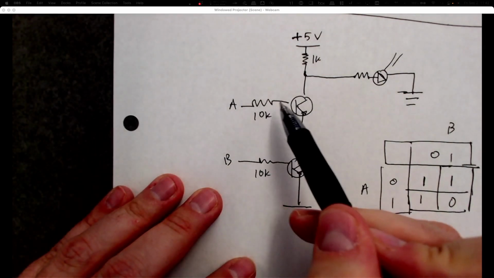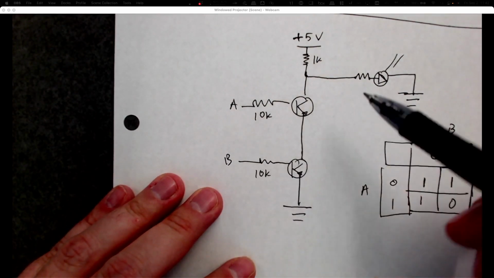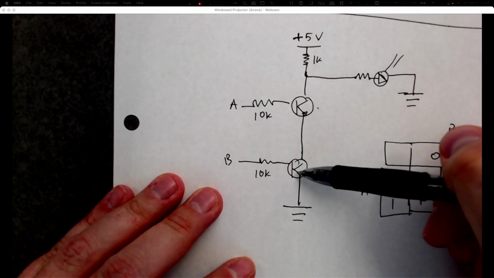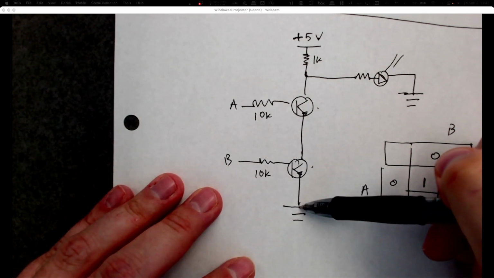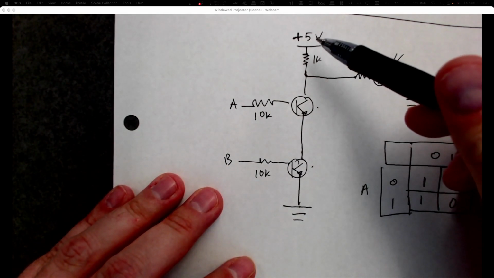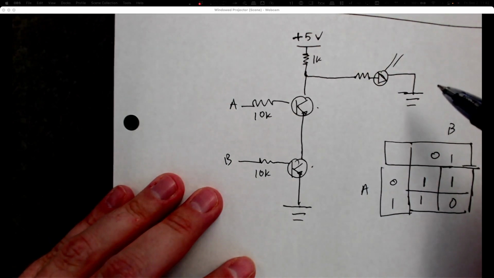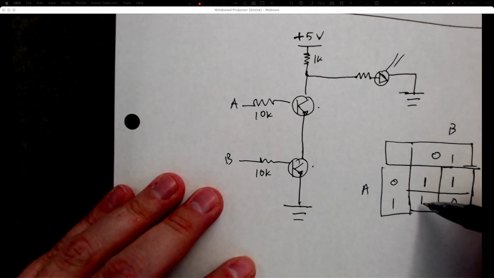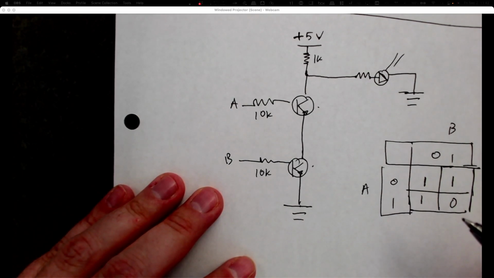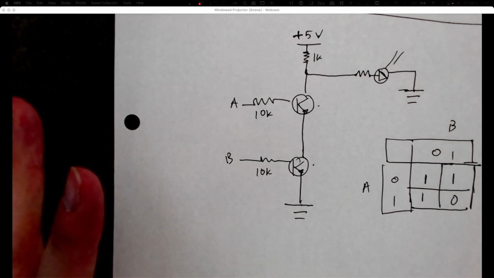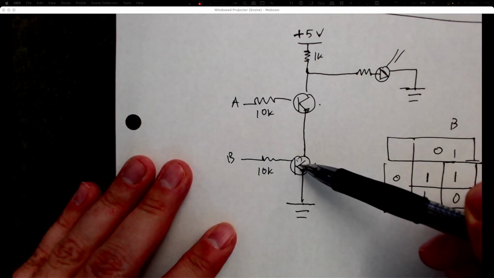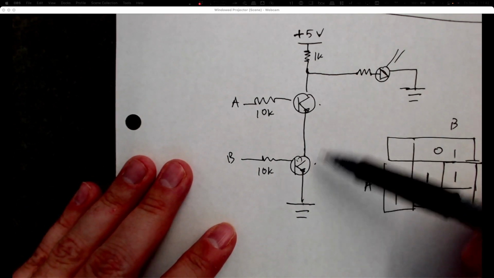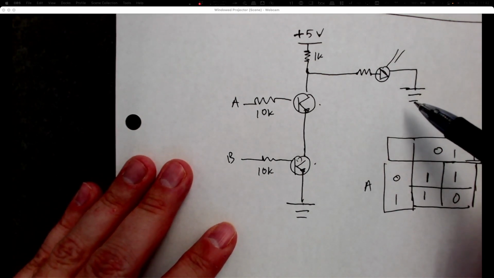All right, so let's talk about why. If A is on and B is off, then I have an open door followed by a closed door. Can I get from plus 5 volts directly to ground that way? No. And so what's the only way I can get to ground? Through the light. And if I go through the light, we're going to call that a 1, on. Does that make sense? Similarly, if A is closed and B is open, can I get through that path? No, so I go through the light, and that means on.